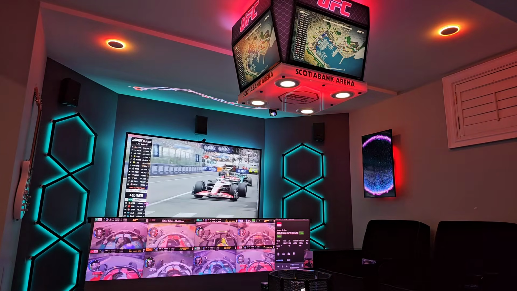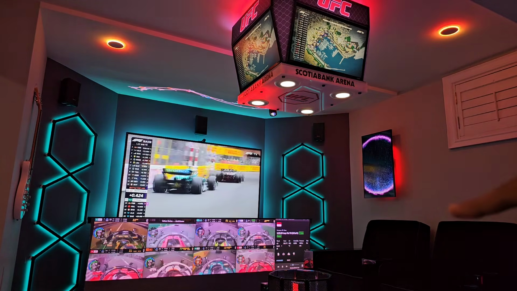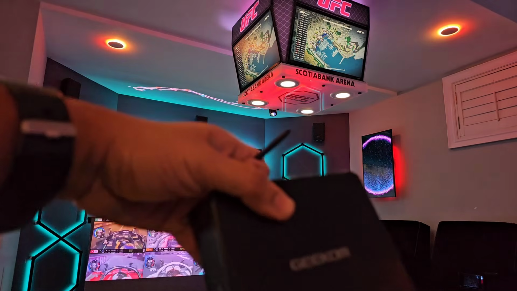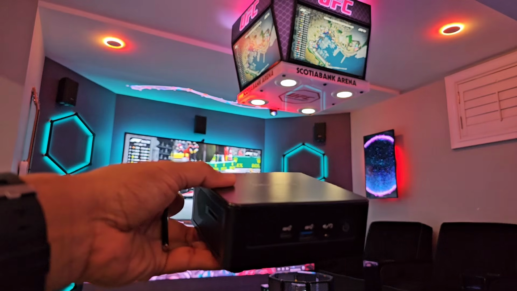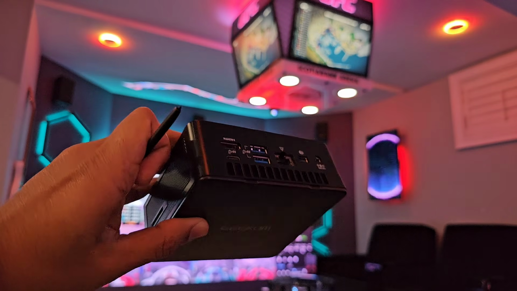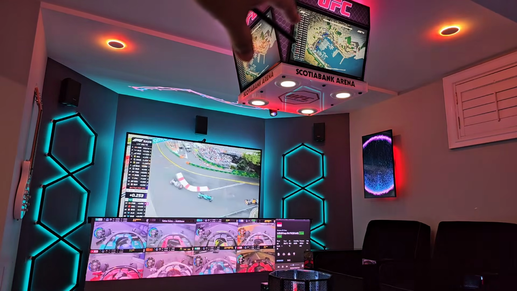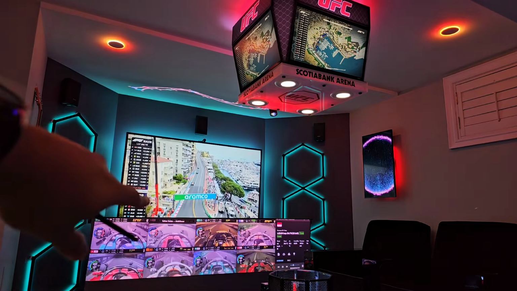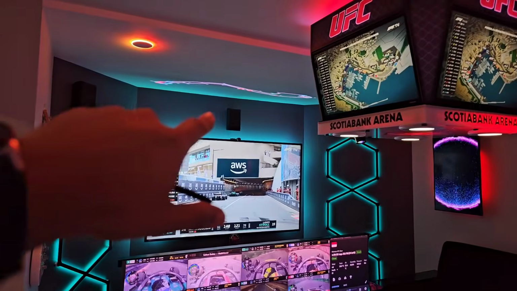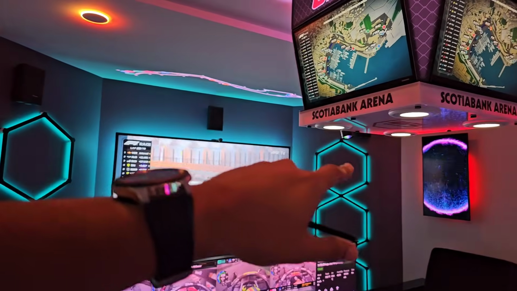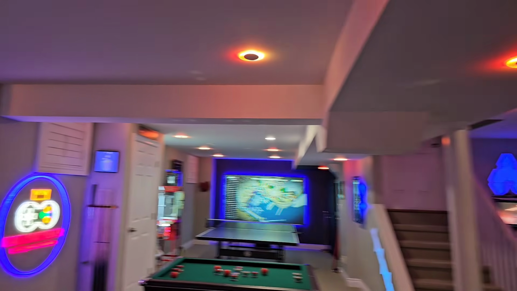And all this is completely linked up. But inside my Mini Jumbotron and in the side screens that you see there as well, I do run their cheaper models, which are more than sufficient for the purposes that I need them for. This is their Geekom model as well, and that is sitting inside the Mini Jumbotron, and that is what's allowing it to wirelessly communicate with the IT12. I have all of this hooked up to my sound system and audio video receiver, so that's how I'm able to get audio out of that tiny PC into the rest of the room.